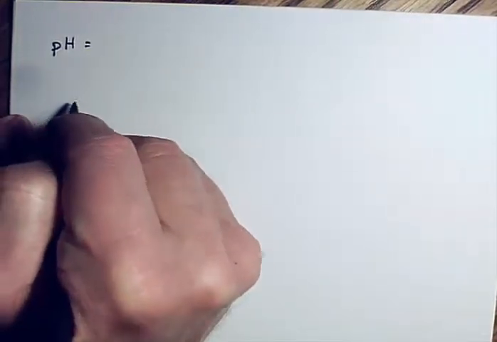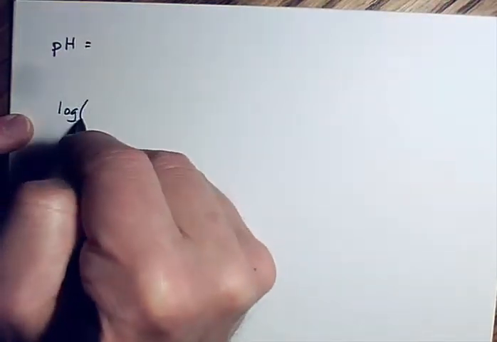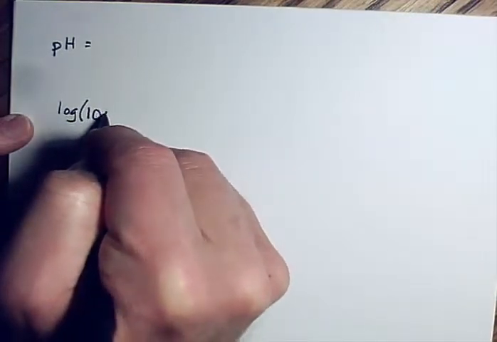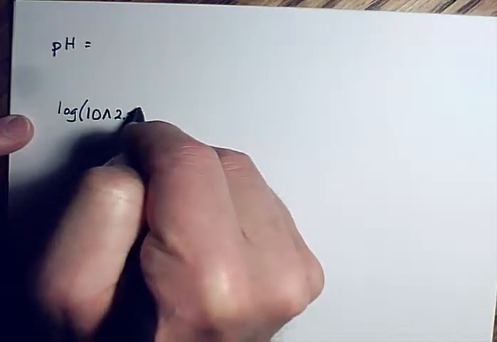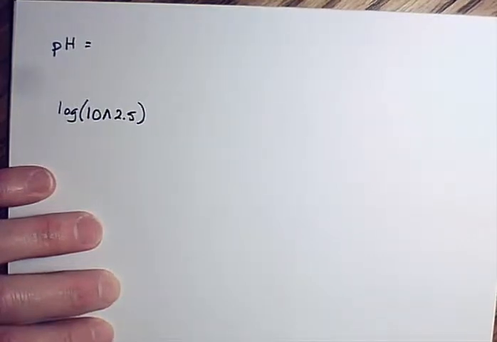Okay, let me get your calculator out, and I hope you have a scientific calculator because you're going to need it in this unit. Okay? And I want you to do this. I want you to find the LOG button on your calculator. Okay? And I want you to put in parentheses next to the LOG 10, and then use an up caret if you want to, and put 2.5. So that'd be 10 to the 2.5 power. That makes sense? Put that in your calculator and tell me what answer you get.